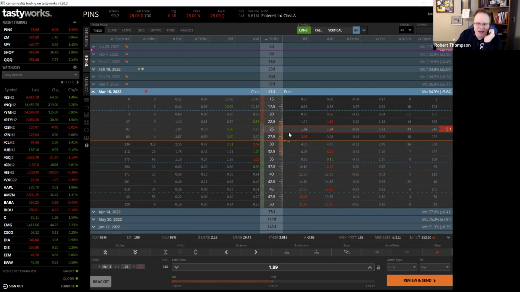Max loss on this thing is only about $2,500 because if it goes to zero, I'm paying $25 a share. But I don't think that's likely to happen personally. So selling puts comes with the same amount of risk. You still have the potential to take assignment, but as you'll see here today, as we go through the management rules, that's very, very, very unlikely if you trade the way I trade.